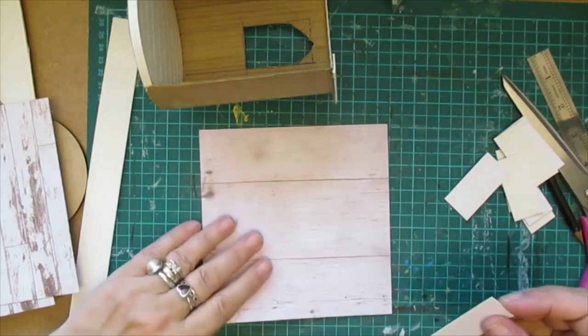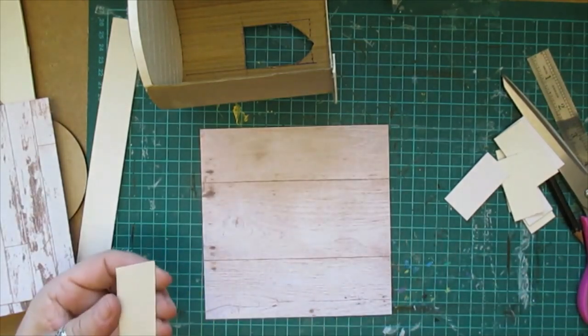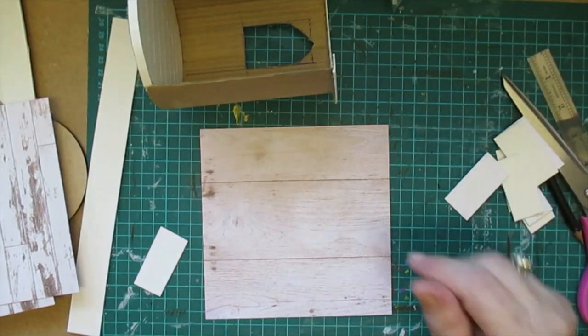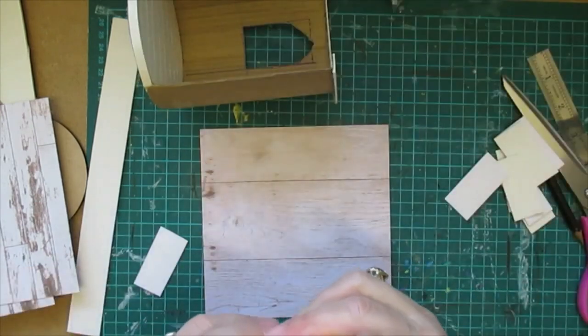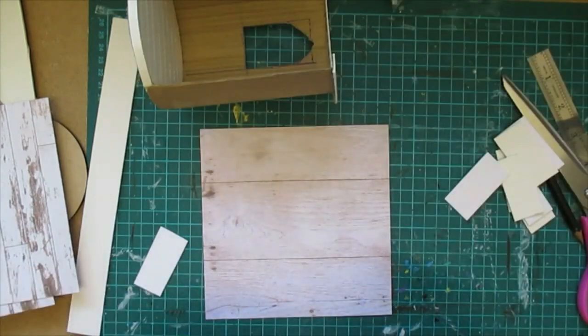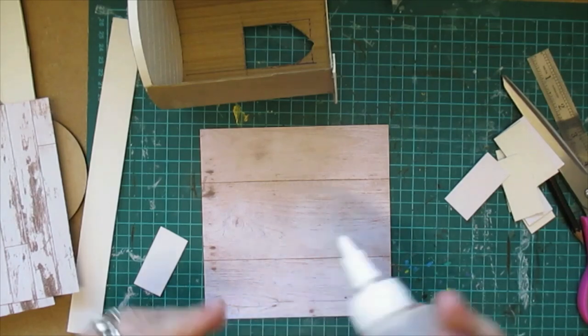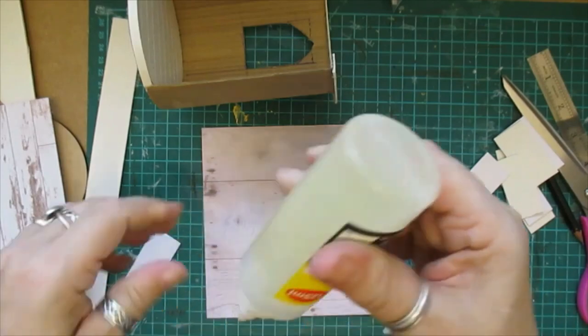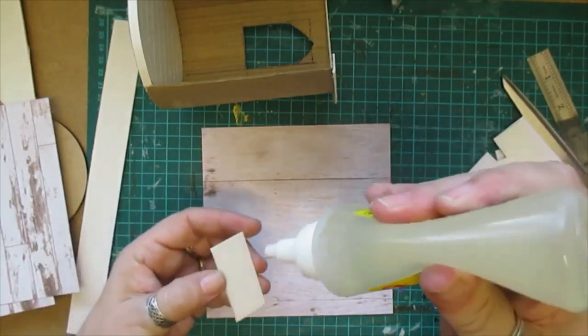So, I'm not doing it with that glue we're going to use. Where's that glue gone? Right, I've got this wood glue. PVA glue, wood glue, it's all the same, it doesn't really matter. So, I've got to start using it up before it crystallises on me.